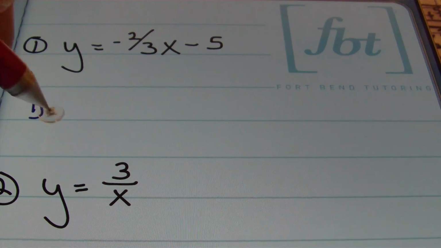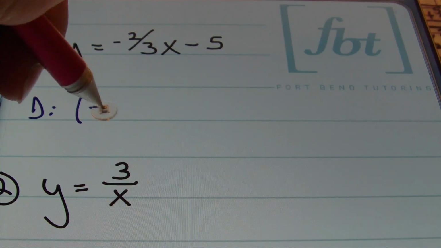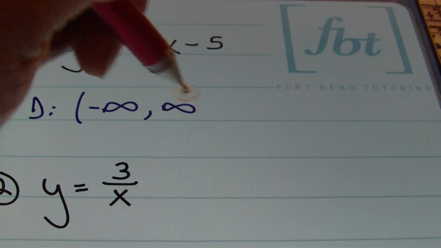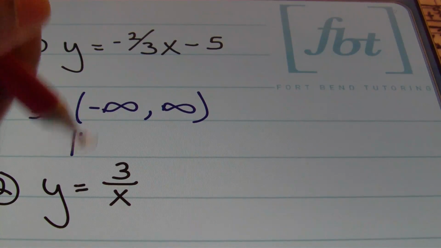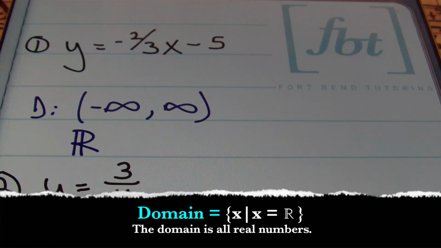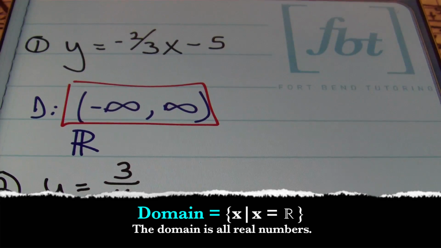Therefore, the domain for this function is going to be negative infinity to positive infinity. In other words, all real numbers. That's right. Any number, ladies and gentlemen, and you can go ahead and use the all real numbers symbol here. Any number can be plugged into this equation, and that's all you need to be aware of. I'm going to go ahead and box this up in red. You got it. So you can give your instructor negative infinity to positive infinity.